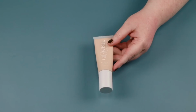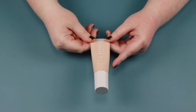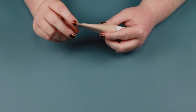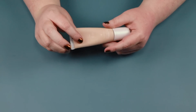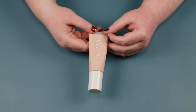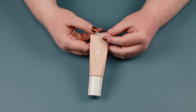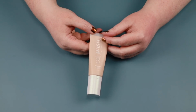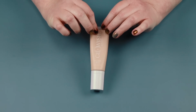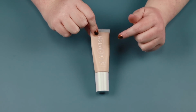It's a shame because I really like the Glowish line. I think their blushes and their bronzers are fantastic. But this though, this just didn't do it for me. Didn't look right upon initial application. I've tried it multiple times and it just always makes me look funky and chunky and not glowy in the beautiful goddess way that I should be. If anything, I just look like a wet salad that's been in the refrigerator for way too long and it's kind of glistening, but it's also like, are you okay or are you sick? That's kind of the vibe of this. So I'm gonna say no. I'm gonna say no. But I love the other stuff from this line.